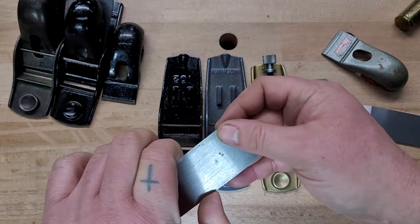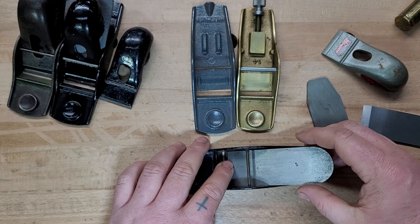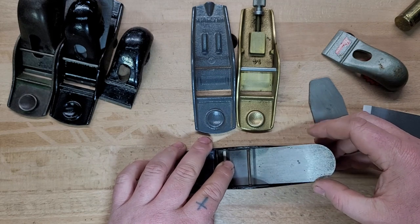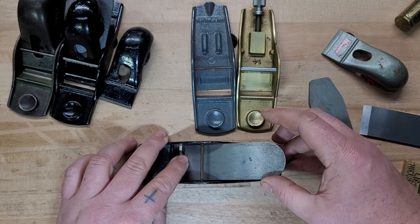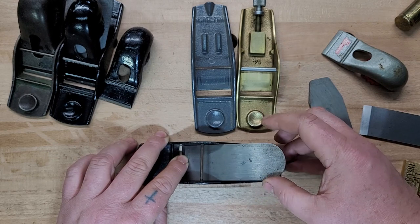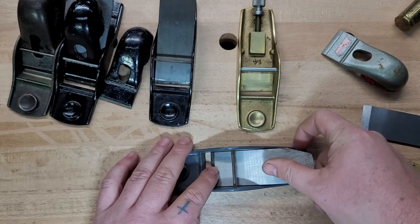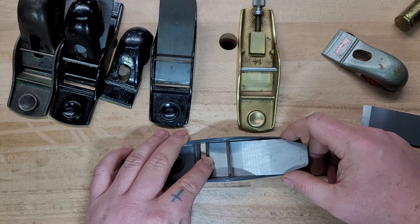The other thing that's of note is the lateral adjustment here. So as you can see, the older vintage ones have quite a bit of play in this lateral. The Handyman has slightly less.